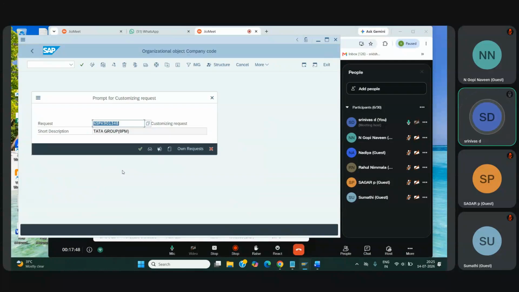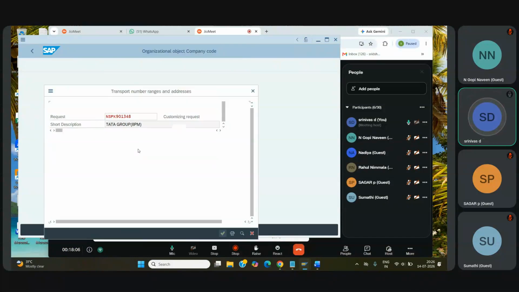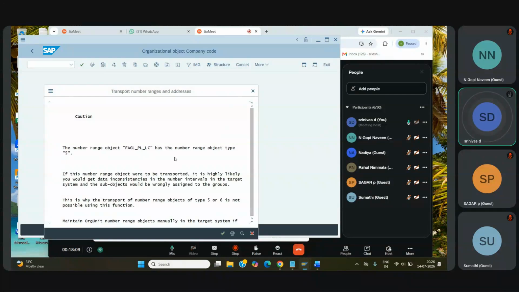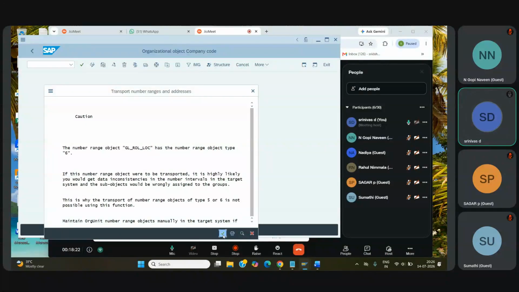By doing so, it is going to copy all the tables in your source company to the target company, along with all tables. Okay, remember. And here you can say continue. It is going to display this information regarding the objects. You can just bypass by saying continue. Once again, continue. It is copying the number ranges as per the settings.